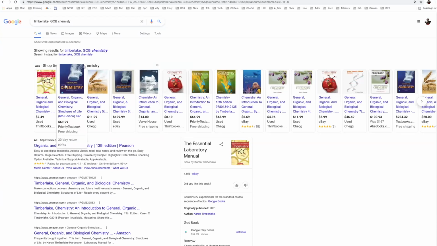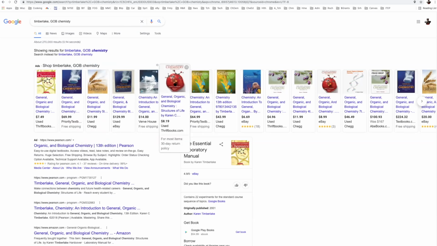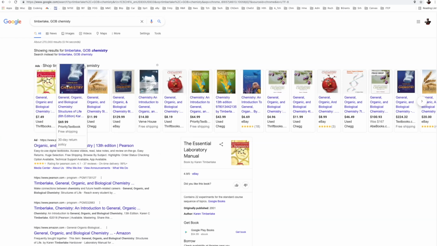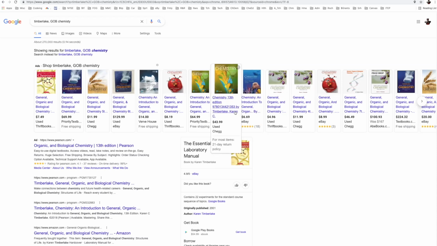So whether you get this book at a premium price or the 5th edition or the 3rd edition, it's basically going to be the same. And since you're going to be doing the homework through MyLab and Mastering, you don't really need the most recent edition, okay? You don't really need that. So like I said, you can go that route and it'll save you a bunch of money.